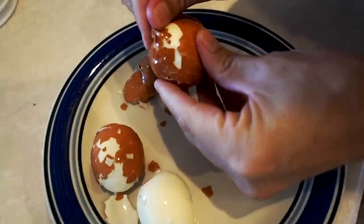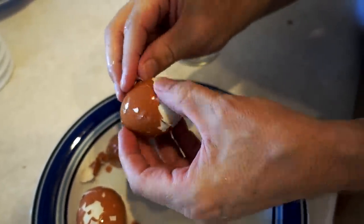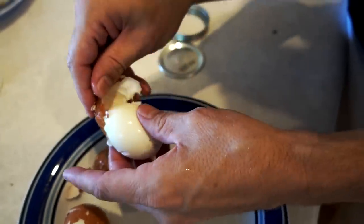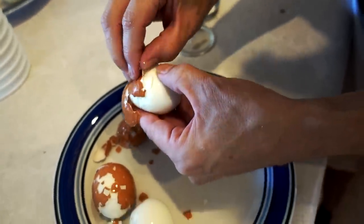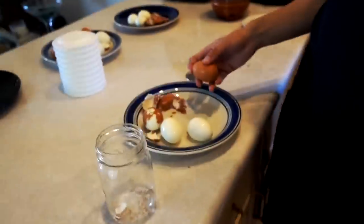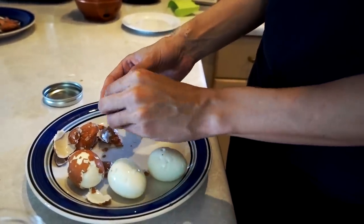Oops, that's 13. Oh, here we go. There we go. It's just a matter of getting the right amount of water, I think. Okay, it's still not an A though. I think we went up from a C minus to maybe a B minus. Oh no, it's going back down to a C minus again. Not that attractive. All right, well guess what? We have one more left. All right, cameraman. As the self-proclaimed bad egg peeler goes, let's see how this compares.